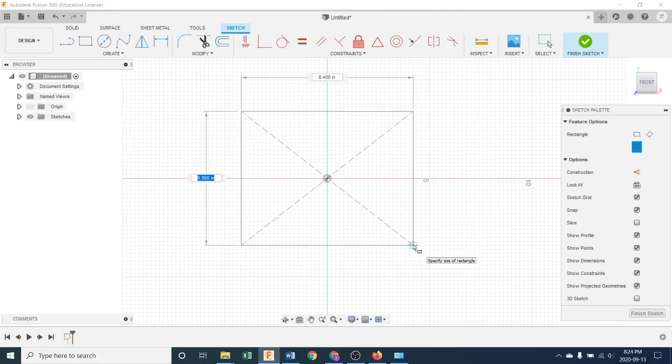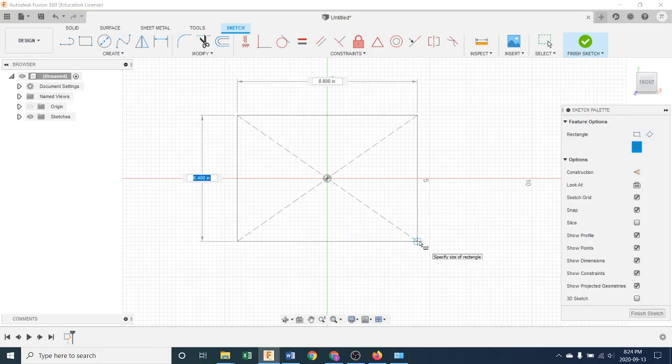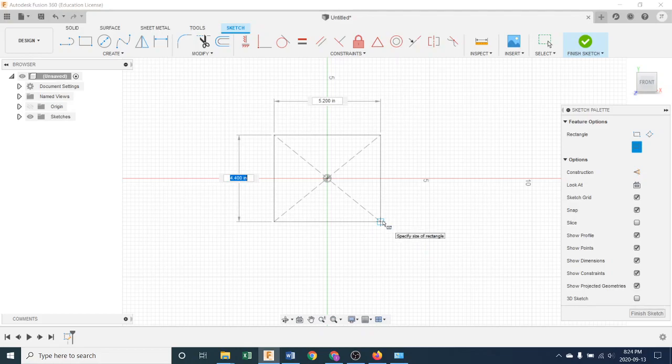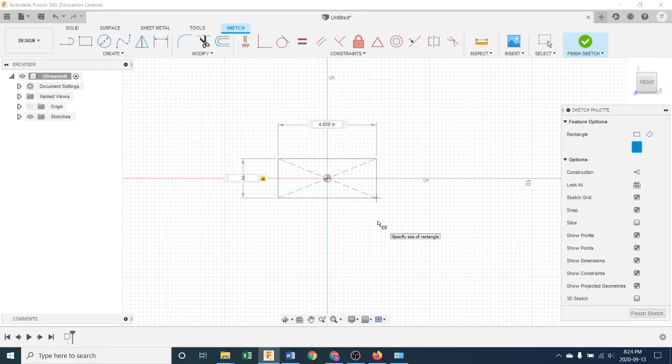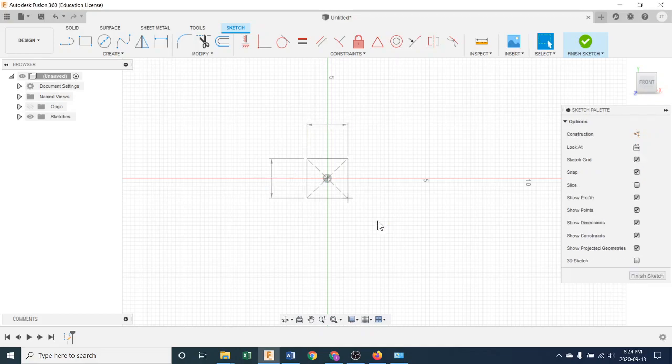As I move, I'm creating obviously a rectangle, but also measurements are coming in. It says 8.8 at the top and 6 on the side. So what we're going to do is create a 2-inch by 2-inch cube. Notice one of the measurements is blue. If it's blue, that means it's the active measurement. So if I punch my keyboard right now and push 2, that one changed to 2. To get to the other measurement, I hit my tab key, and I can tab back and forth between the two boxes. And now I hit 2 on the other one and push enter. I have now created a 2 by 2 square.